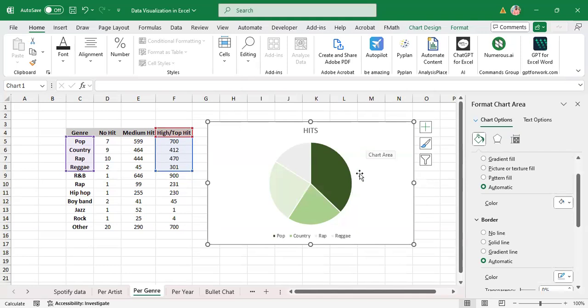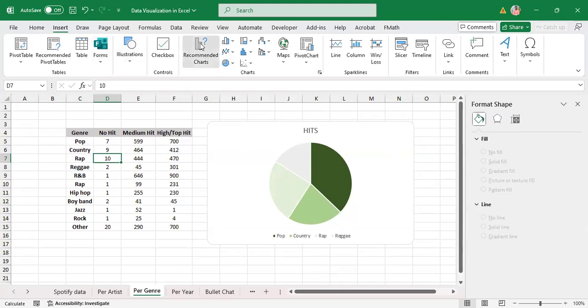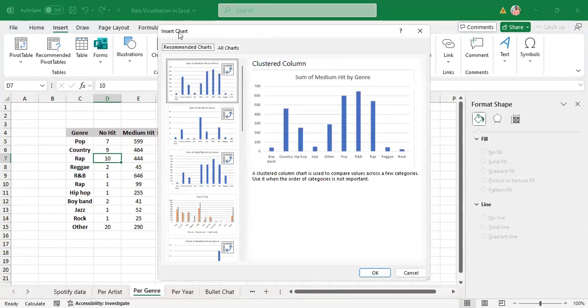Okay, so this is how to create a pie chart. So let's see if we can get a donut chart from Excel.